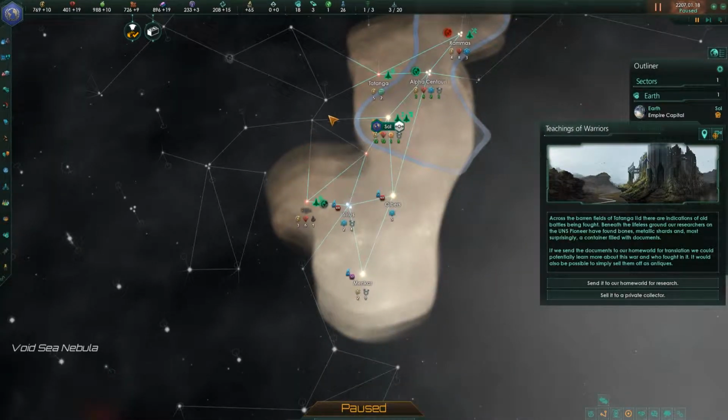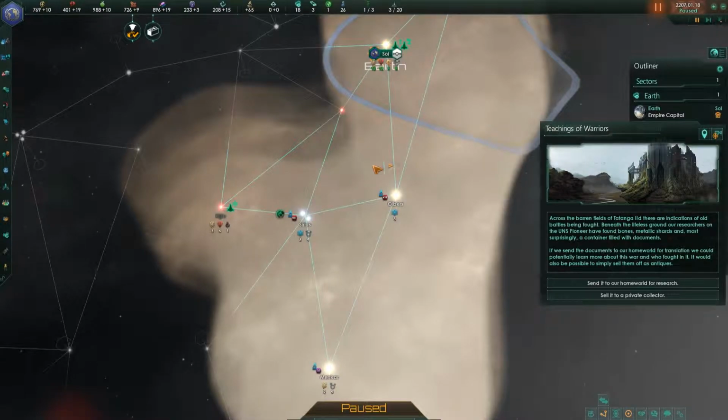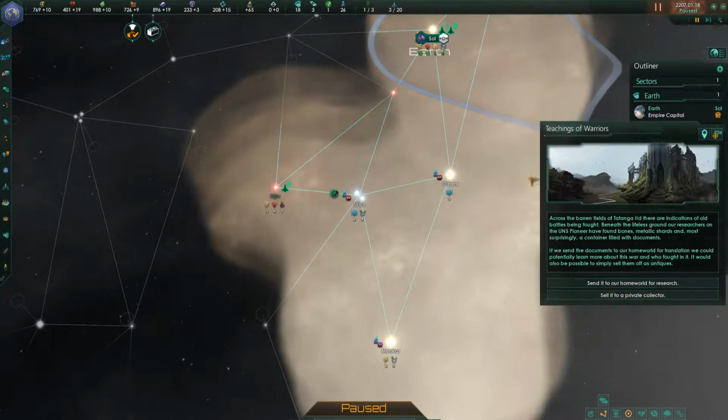I'll just see what's up here, just in case, but if it's not as valuable, I might build a trade post here. That way it'll pull trade from these 2 planets and send it out to Sol. Or I can probably just colonize Sirius. That'd probably be better. I'll just colonize Sirius and then call from there.